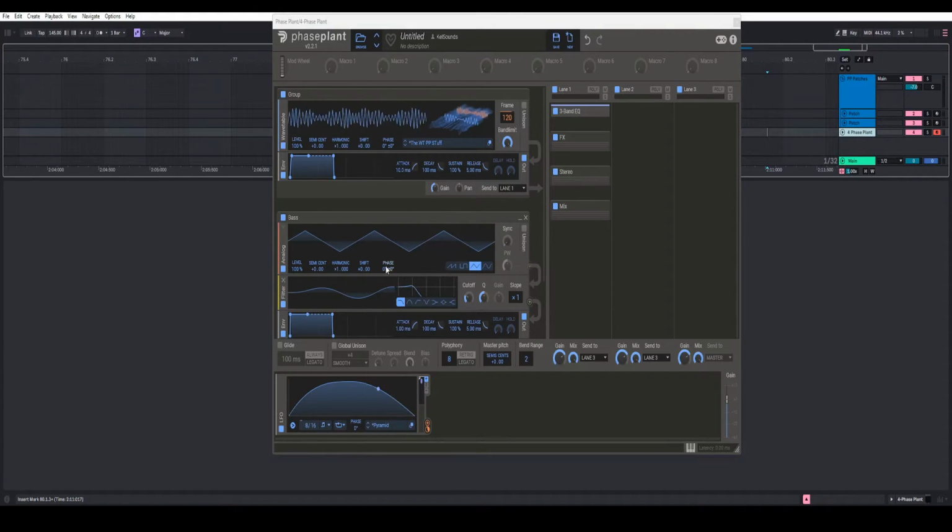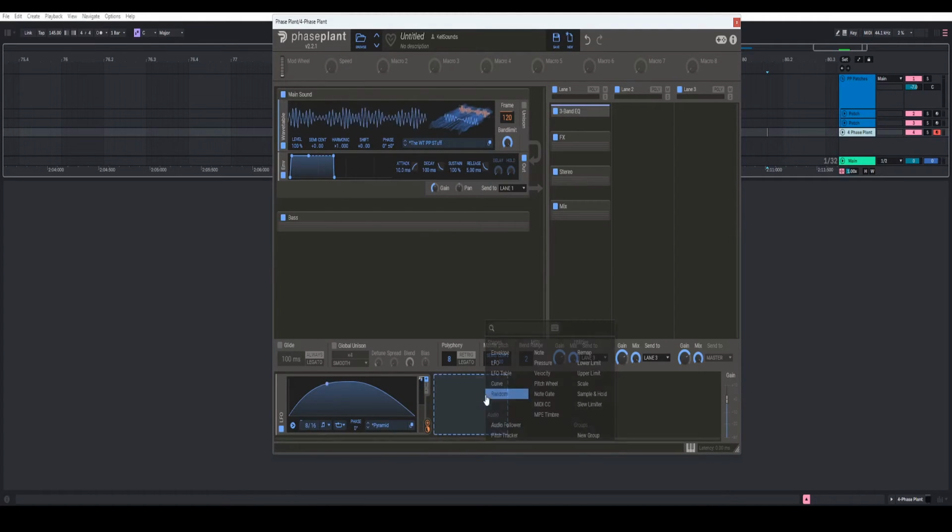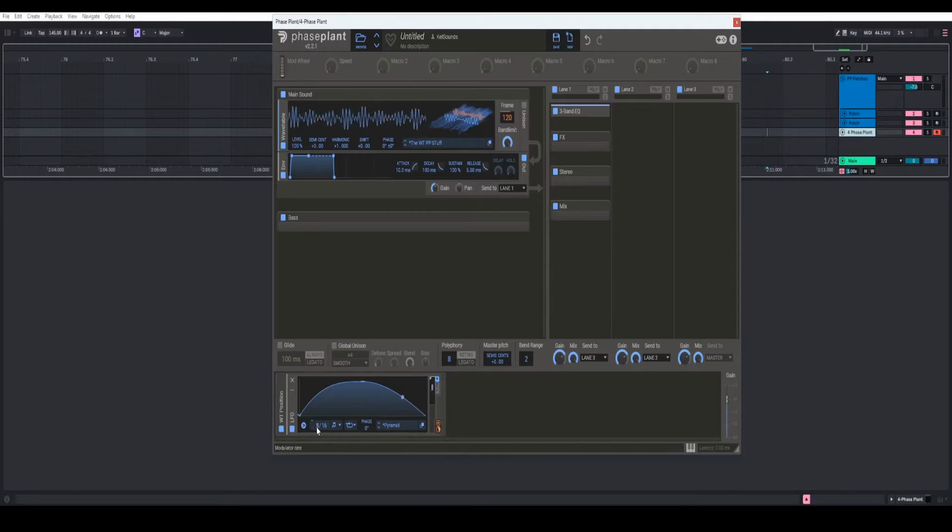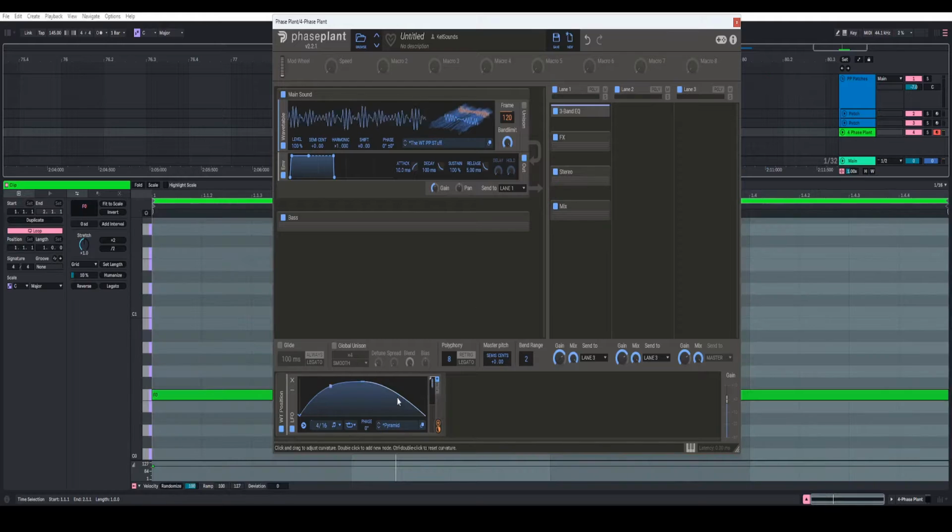Okay, so before we move on to anything else, I'm going to go ahead and work on the volume automation. So I'm going to come up here and rename this macro to speed. I'm going to go ahead and rename this first group as well. I'll just call it main sound. Then I'm going to add a new group down here and call it wavetable or WT position. Put the LFO in that group. And then I'm actually going to turn this down to 4. And then I might mess with the shape a little bit more.